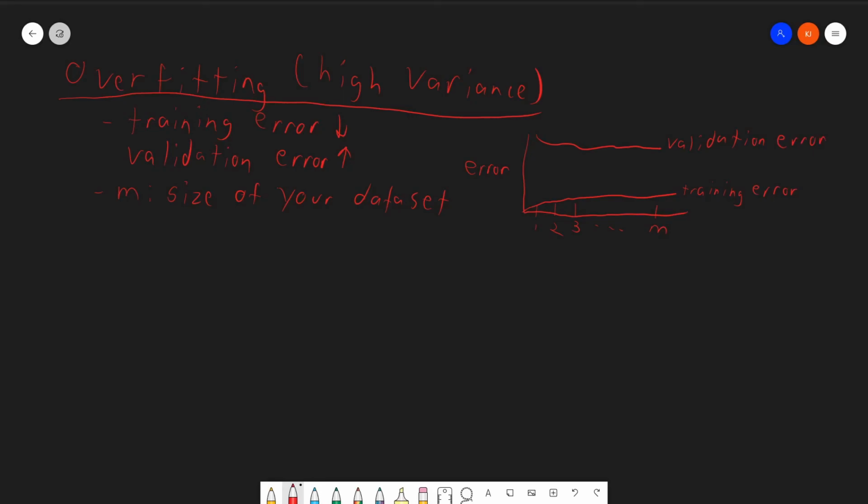The main thing you want to take away from a graph like this is that there's a very large gap between your training error and your validation error. That's as you're gaining more and more data points into your model, as you're training your model with more and more data points. This is a good way of showing your algorithm at work. You're training it and you see, okay, this is my training error and validation error, and it's not right. There's something wrong here.